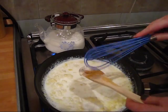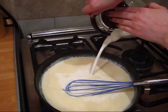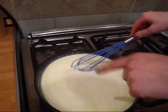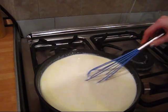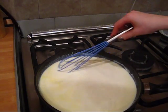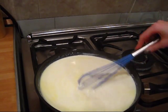I'm gonna switch to a whisk now. At this point, I'm turning the heat down to low. I'm gonna add in the nutmeg, season with salt and white pepper, and while whisking constantly, I'm gonna cook it for, Laura says, a few minutes, so I don't know, I'm gonna go with 5.